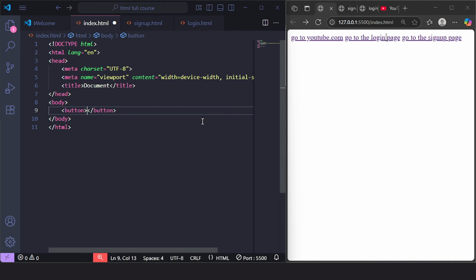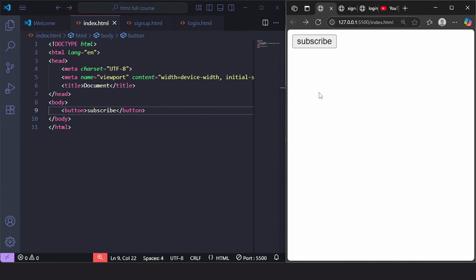Well, now inside a button we'll have some text. You can type something like subscribe and press Ctrl plus S to save. And now, as you can see, you have a button that says subscribe. So now you have a subscribe button on your web page.